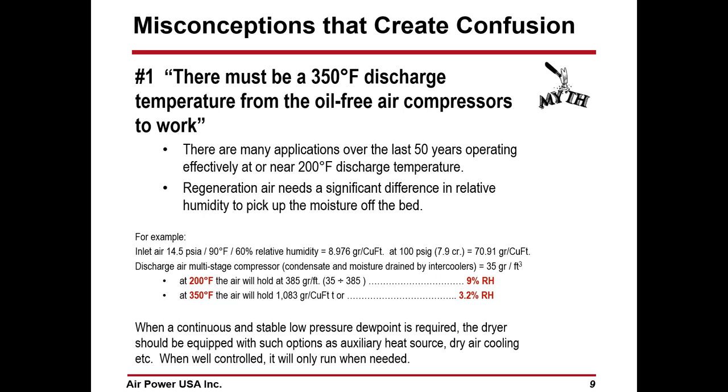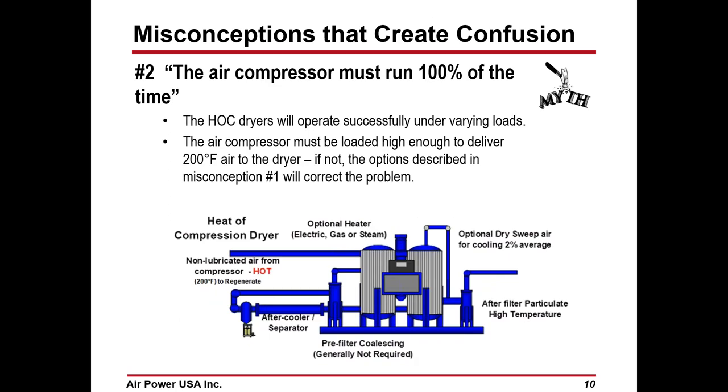So with a continuous and stable low pressure dew point, it's required that the dryer might have to be equipped with such options as an auxiliary heat source, dry air cooling, etc. When well controlled, it will only run these auxiliary applications when needed. But it does not require 350. Obviously, you have a very big differential either way.